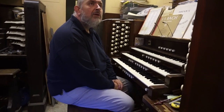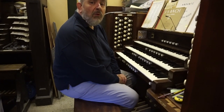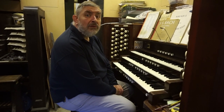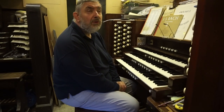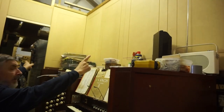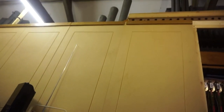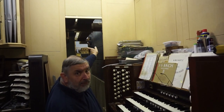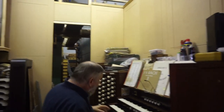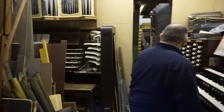The project isn't finished — I should say it's about halfway there. I've always wanted a house organ, but this is a bit more than your average house organ, simply because I've got all the space to do it in. You can imagine all the material along this side plays. All these divisions play — there's a choir, a small great, and a swell there. They all play. There's more to go in further around the room, and eventually a whole lot will play from the big console over there, which came from Tewkesbury Abbey.